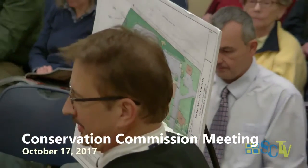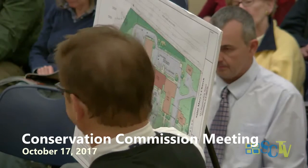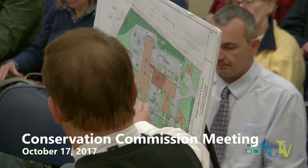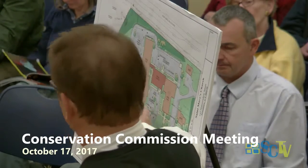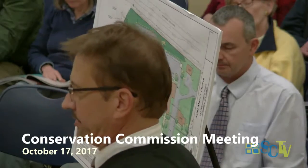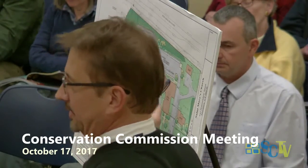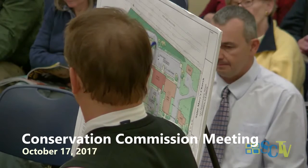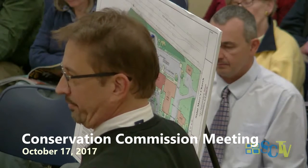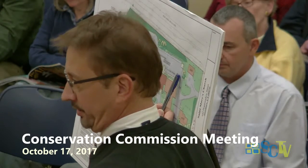Related to that, or because of that, if you know the existing site, right now that's all paved parking. We're reconfiguring the front to be a drop-off with very limited parking, reconfiguring the back to improve the dimensions so that it can work as a two-way drive and at 90 degrees. And perhaps most noticeably, we've called for a connector drive at the back of the school, which allows connection between the north and the south parking areas.